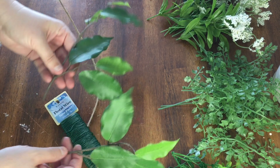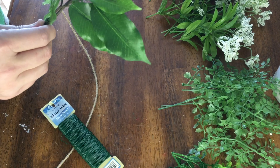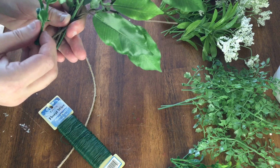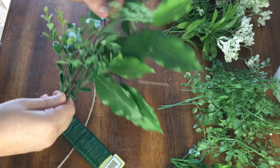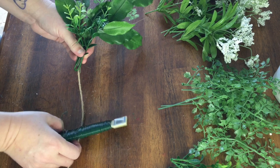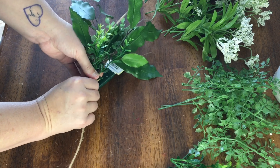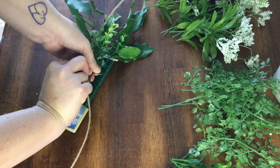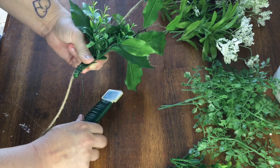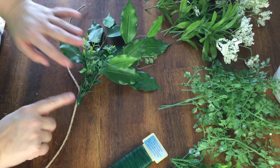Now it's time for the fun part — the arranging. I had my twine and floral wire ready and started to arrange my first bunch. For each bunch I used 2 to 3 of the tree branches depending on how full they were, then added one or two of the other greens, rotating with each bunch. I left about 6 inches of twine at the end — it's good to have a little excess in case you need to tie it into place. This could even be tied to an arbor for a wedding, or a small version could be used as centerpieces. I placed the bunch where I wanted it, grabbed the end of the floral wire, bent it around the stems, and wrapped it tightly several times to hold them in place.